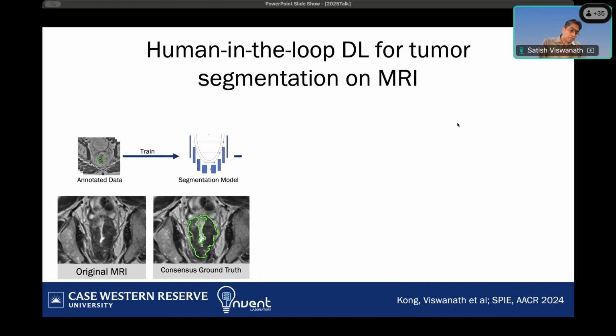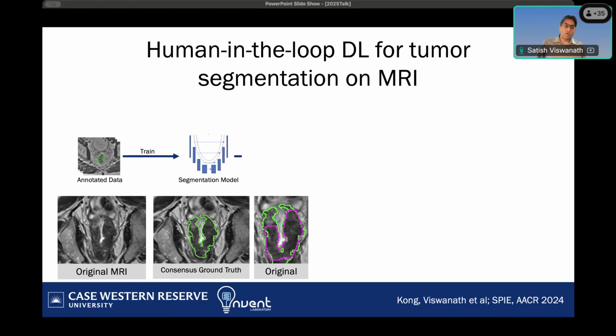But while that's the goal, what we found is that even when you've built the best model possible, you take your data, you train your model, and this here is the ground truth, provided again by a consensus of radiologists. Despite all your training and optimization, you still end up in cases where the best model tends to under-segment in some areas. Here you can see the pink is where the model has made its prediction. The green is what the radiologist said is where the tumor is. You can see there are some discrepancies, missing a little bit of the corners. So now the question is, okay, is that okay? Should we have somebody go in and fix it?